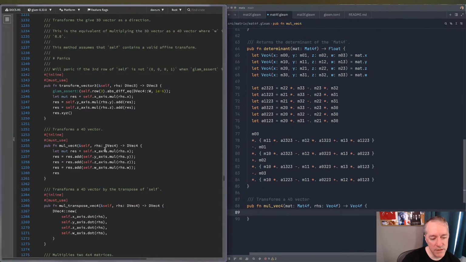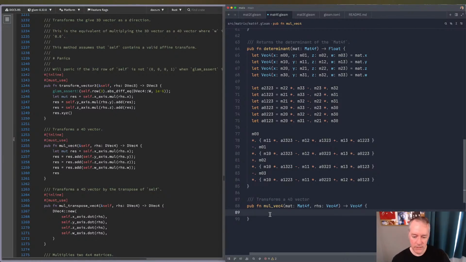Okay, the thing is this mul is defined in terms of dot product. So what we can do is we can just construct it as a vec4.